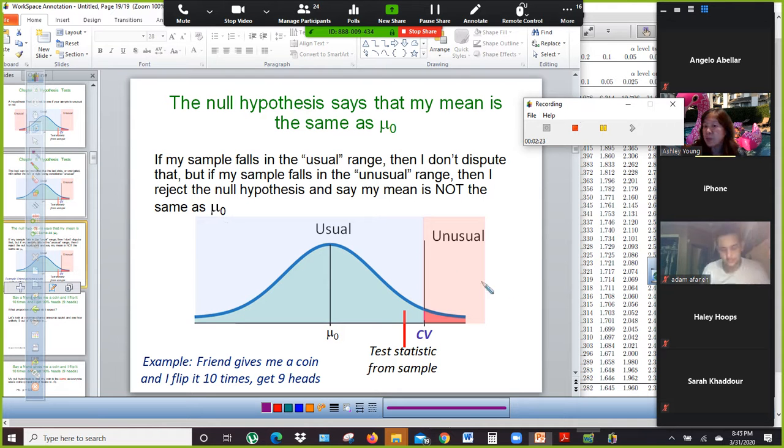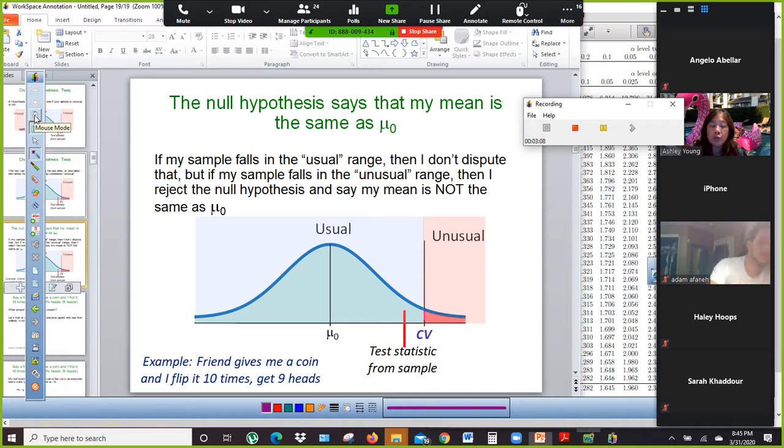And that's what we did a while back, when I kind of tricked you all and said, draw a card, and if you draw a black card, you get a chocolate truffle. The null hypothesis would say my deck is the same as everybody else's deck. We drew 6 cards, and they were all red. If my deck is the same as everybody else's, it's very unusual to draw 6 red cards in a row. So we rejected the null hypothesis, and you all said, Ms. Young, your deck is fixed. It's not 50% red cards; it's a lot higher, because everyone's getting red cards. So that's the whole idea: the null hypothesis says yours is the same as everybody else's. If you get an unusual sample, you reject it and say yours is different somehow.